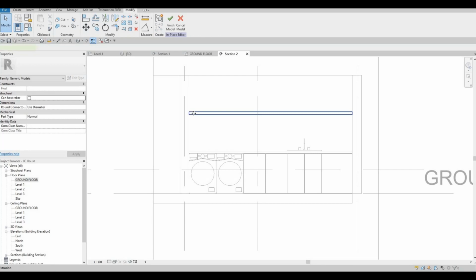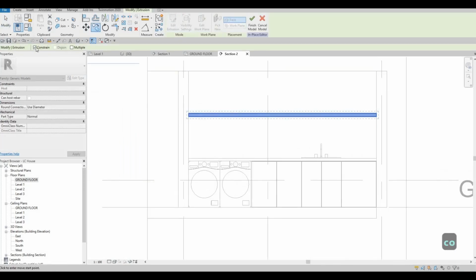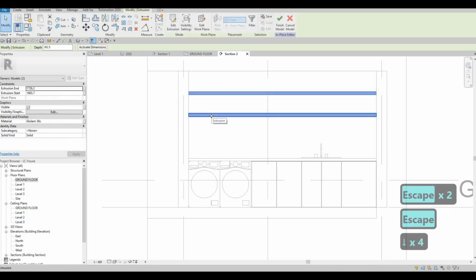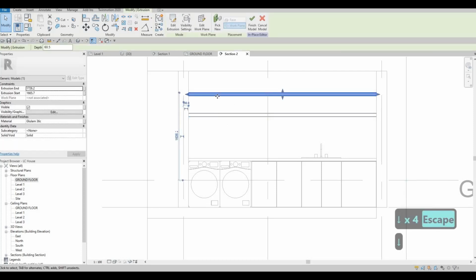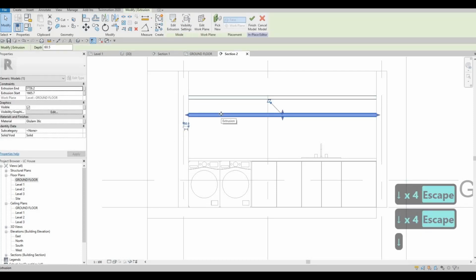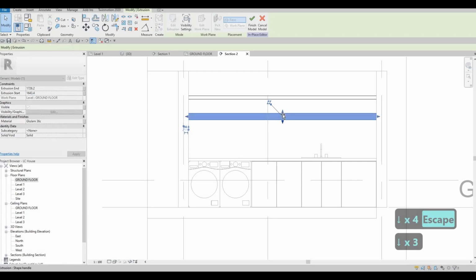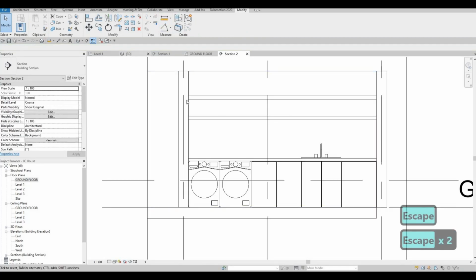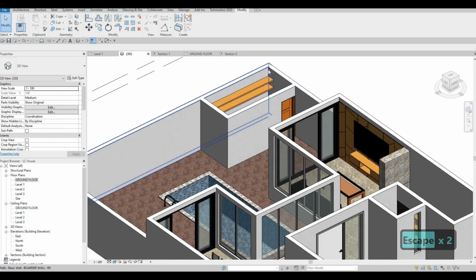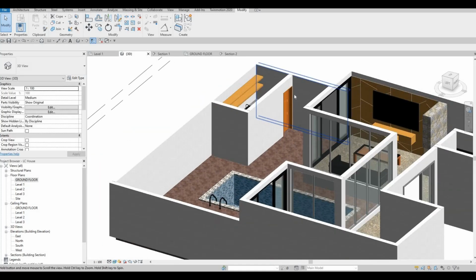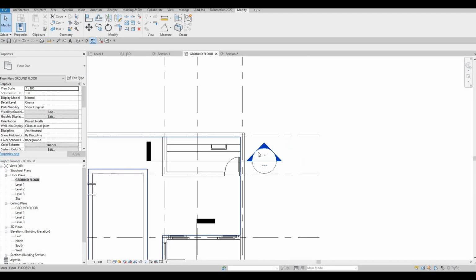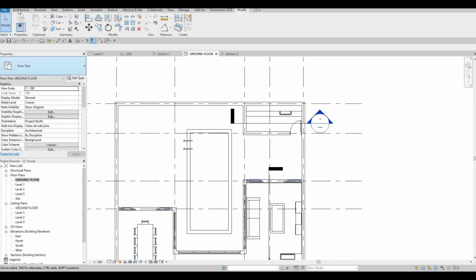And then edit so that we could just copy it. Remove constraint, and then we could just move it all together. Here we could just move it manually like that. So that's good enough. And then we could have our roof at the top. And then before we finish up, I just want to add the deck.